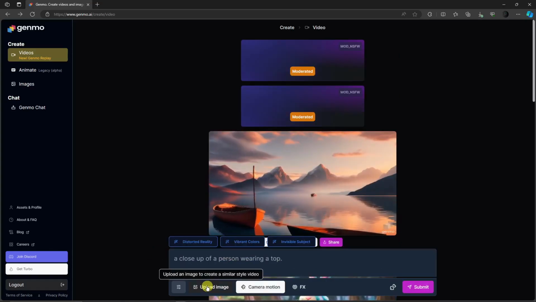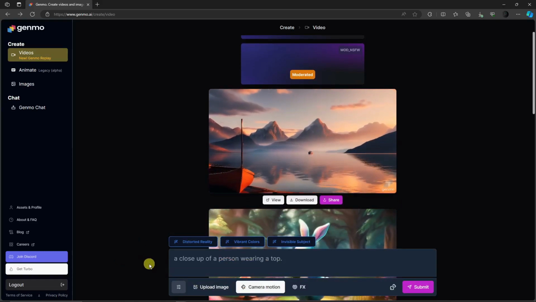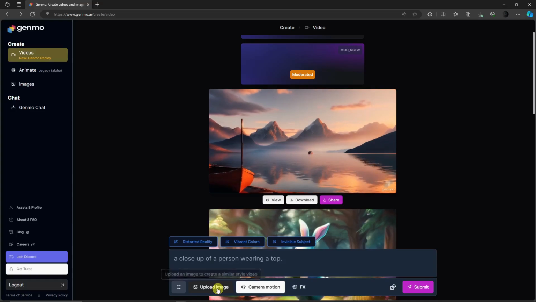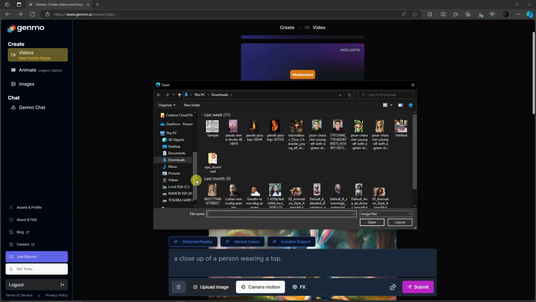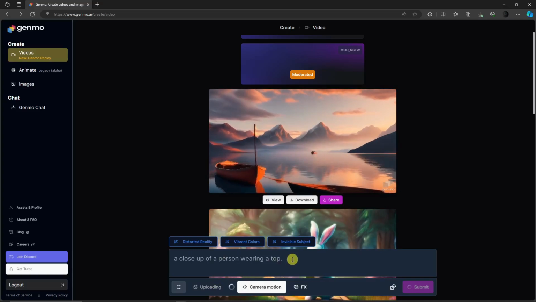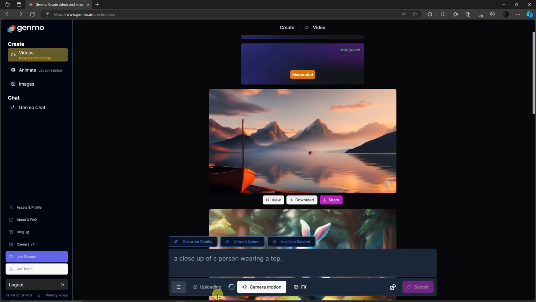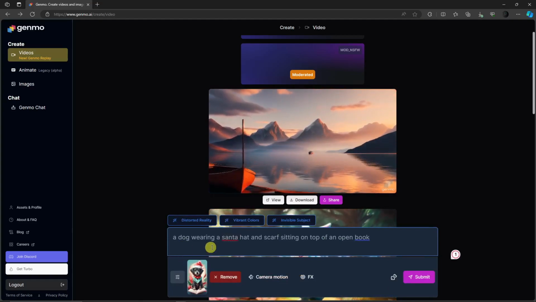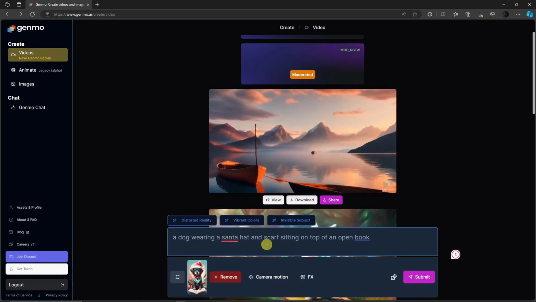There is still this option that says upload image. If you wanna upload your own image right there, simply click on it. Now let's look for a sample photo that we got. Let me just look for something here, this one right here. If you notice, it will auto-generate its own prompt upon uploading, so wait for it to finish. As you can see, a dog wearing a Santa hat and a scarf sitting on top of an open book.